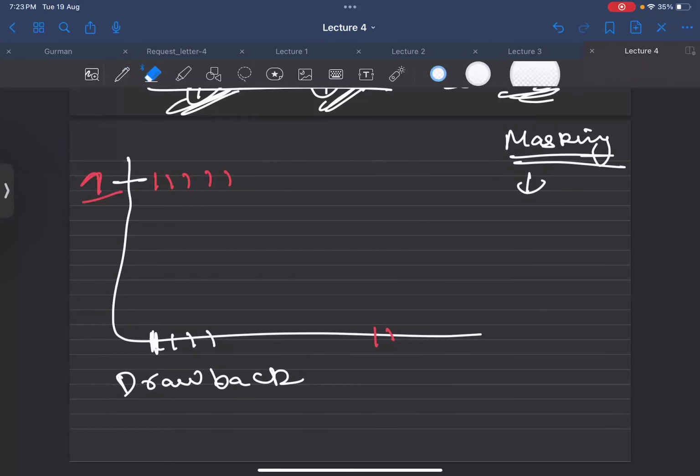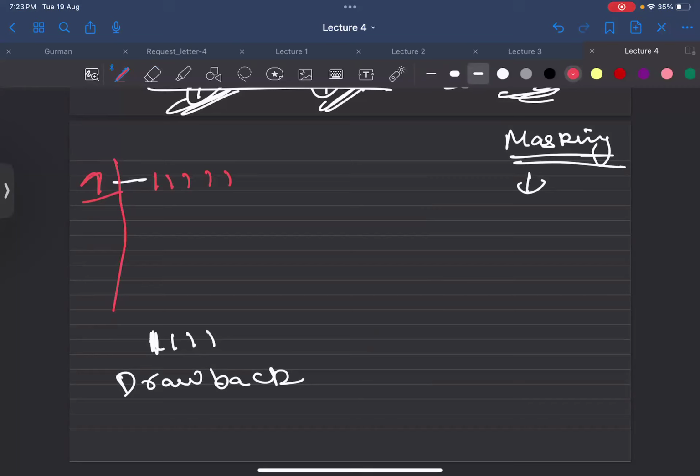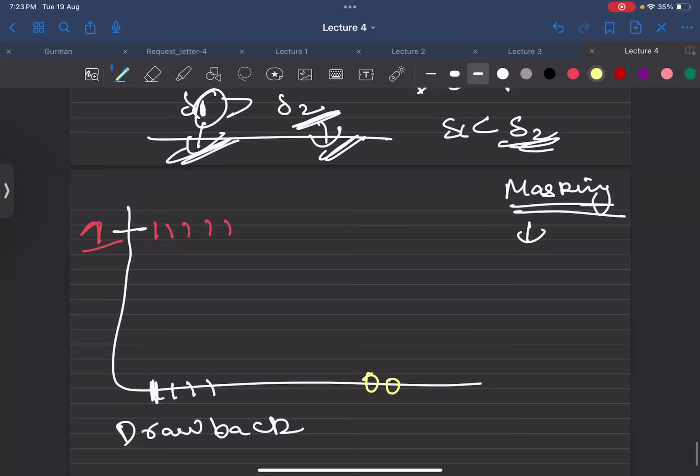Suppose these are the other points. These points are here, lying here, and for other things, they are zero basically. This is basically class one, suppose, and this is basically class two.